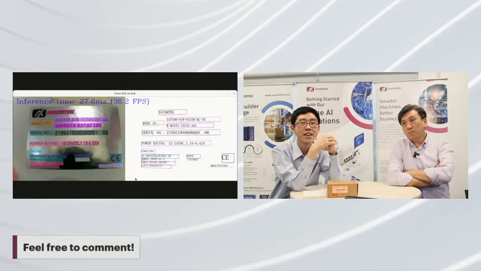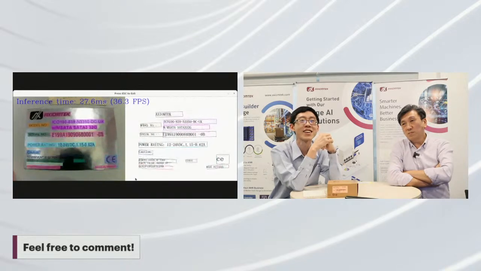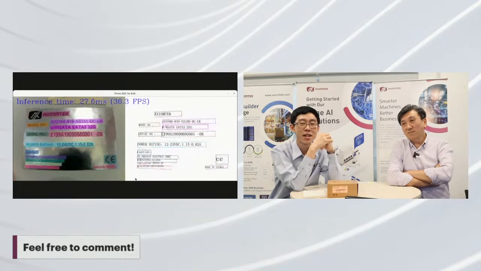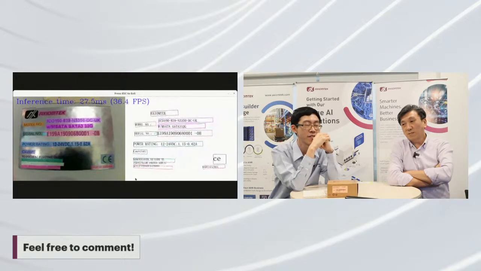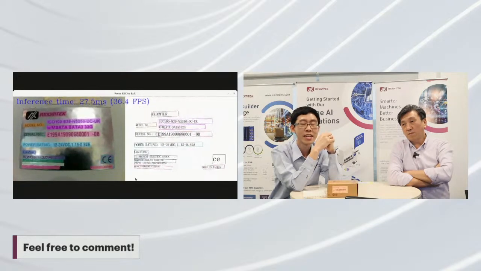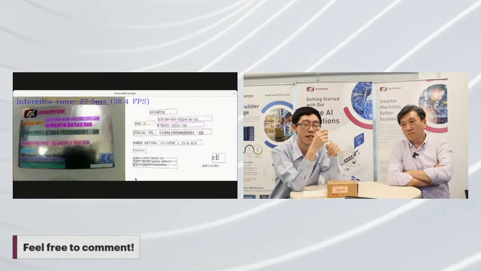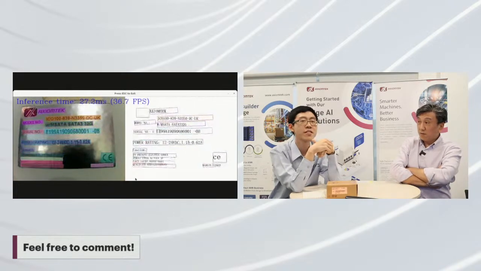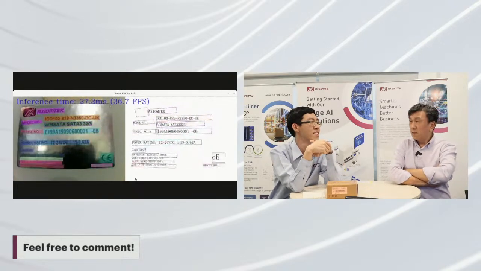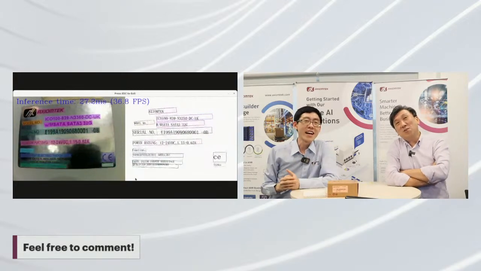Actually, this kind of technology, I think in 1989 already existed. But that time, it used a neural network called LeNet. They used it to recognize handwritten digits. Was that using a neural network already? Yeah, that time already using a neural network. Really, 1989? 1989. Okay, let me recall.